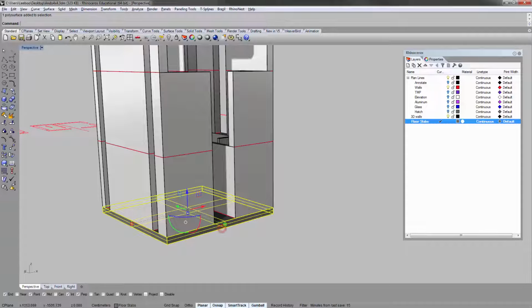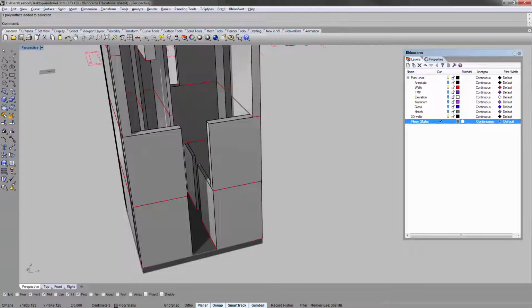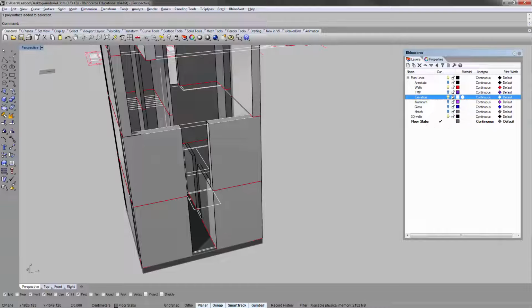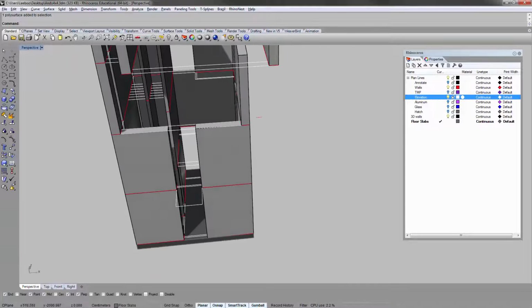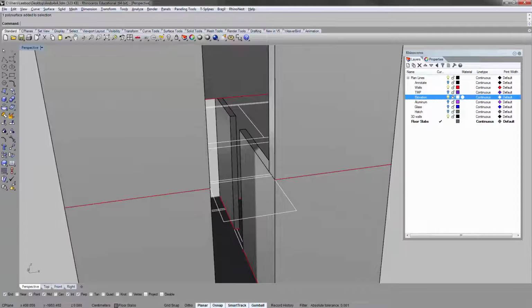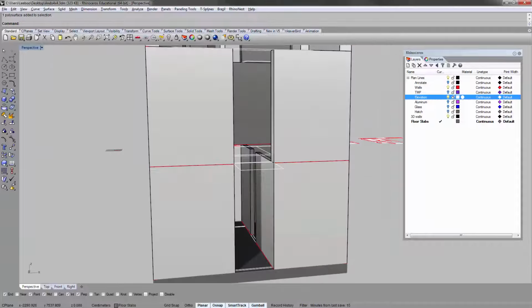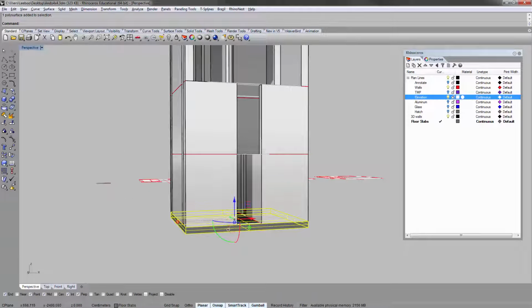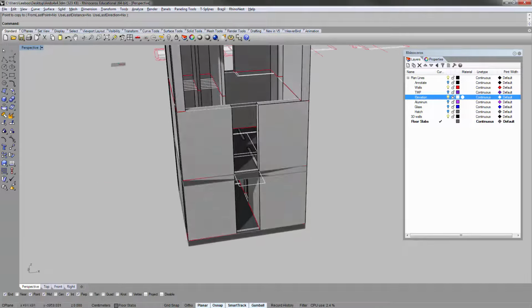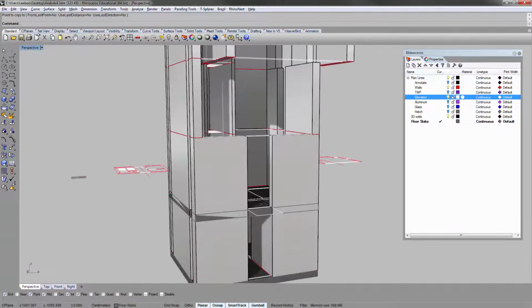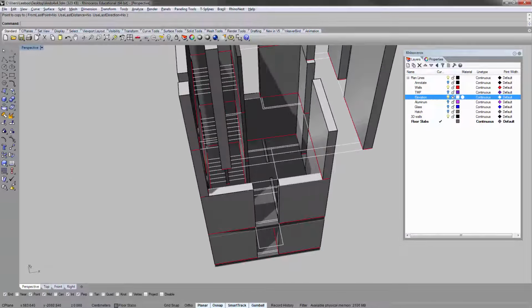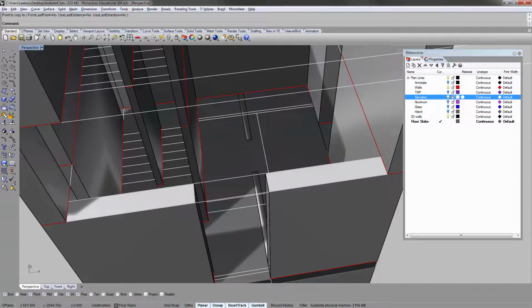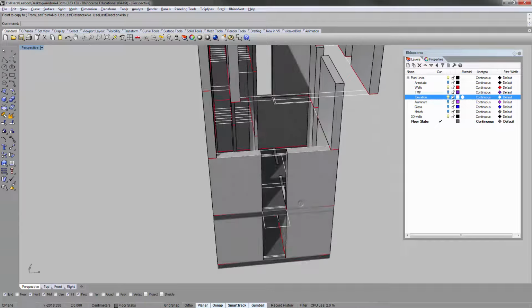Now it gets trickier when you go up, right? Because if you turn on, let's say, your elevation lines, then you get a better sense of where these boundaries really want to be. If I just copy this upward, then it'll protrude and overlap, and it's not a clean way to model. So basically, most of your floor slab should be inset, behind the walls, right? That is basically what you will want to do.